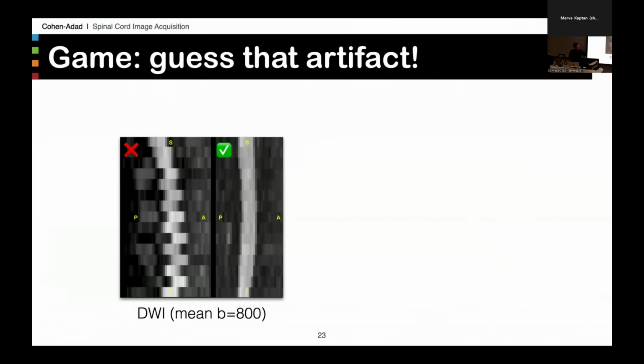Right. So what's happening here? It's a sagittal view of a diffusion-weighted scan, the mean diffusion-weighted scan. And what I should tell you also, because it's going to help you find out what the problem is, is that this is a mean DWI, which means that all the diffusion-weighted images have been acquired systematically with this kind of weird pattern. So it's hard. So are there any Philips users here in the room?